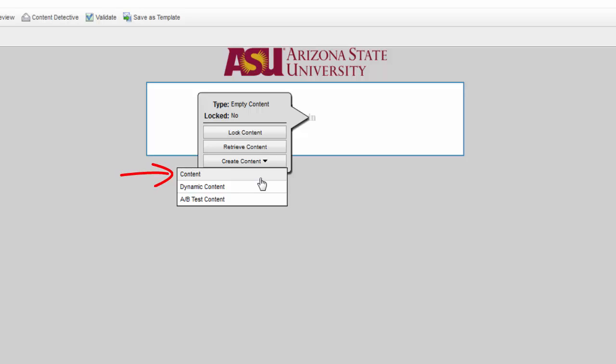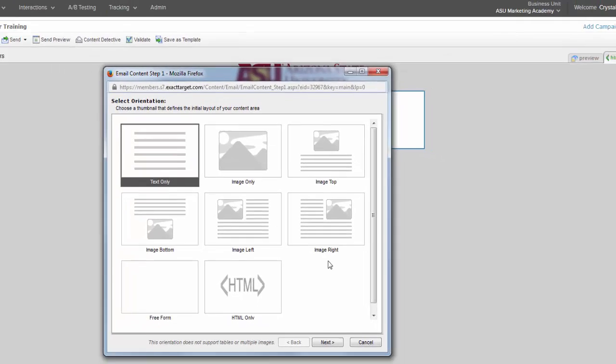You can also choose to create dynamic content, which would be based on personalization strings or data extensions, and you can choose to A/B test your content, meaning you would create 2 versions of your content, naming one A and one B, and that the Marketing Cloud will test the engagement with your content. We're going to go ahead and select the first option to create regular content.